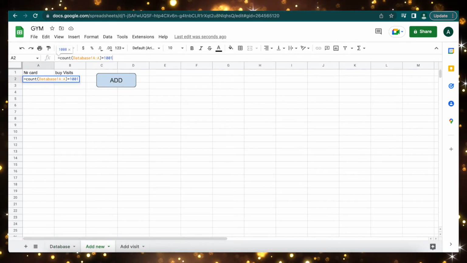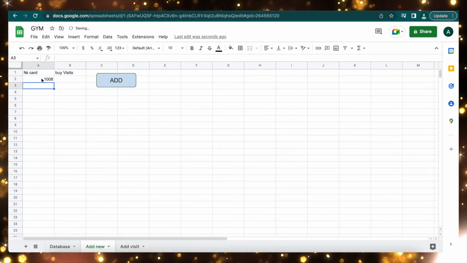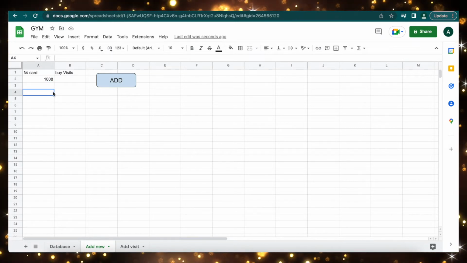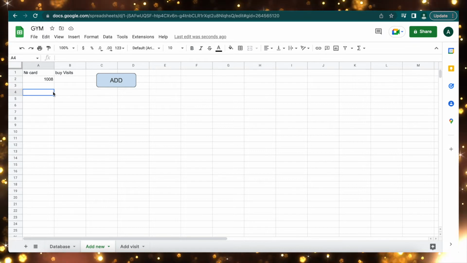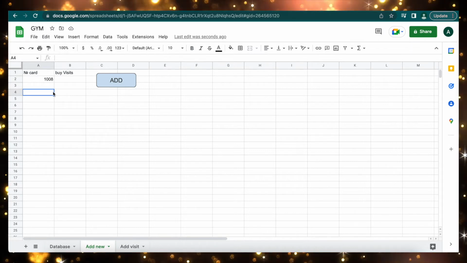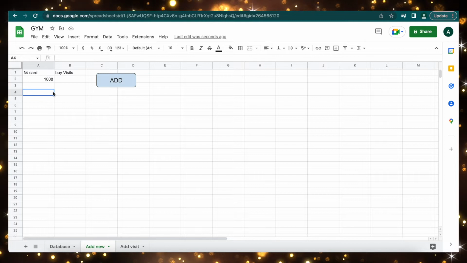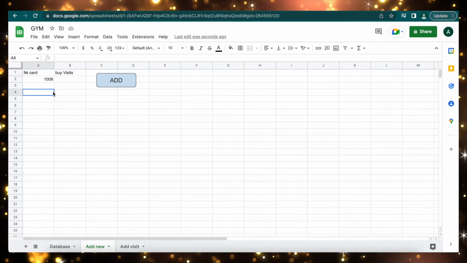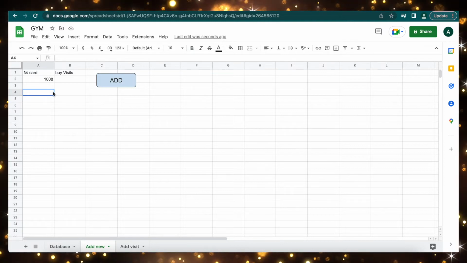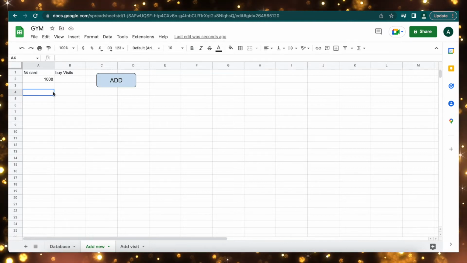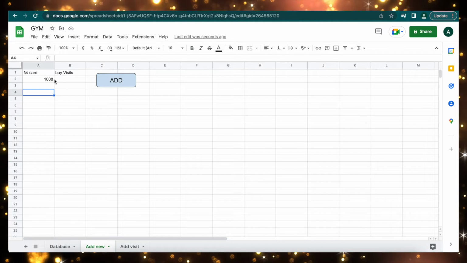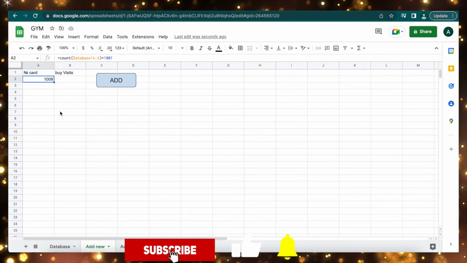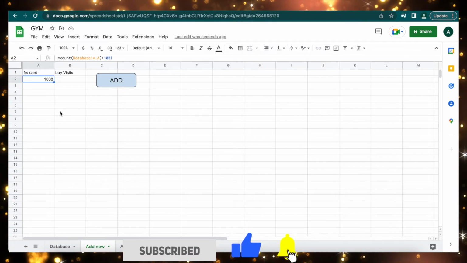In that way, we always have the next number of our card, but you might always have different card numbers. If you prepare in advance some part of your cards for your customers, then you always have different numbers and maybe it doesn't work in your situation. But for our example, it's good.